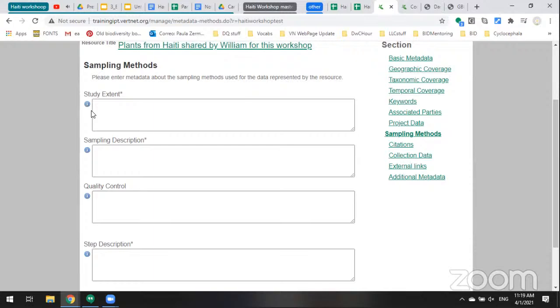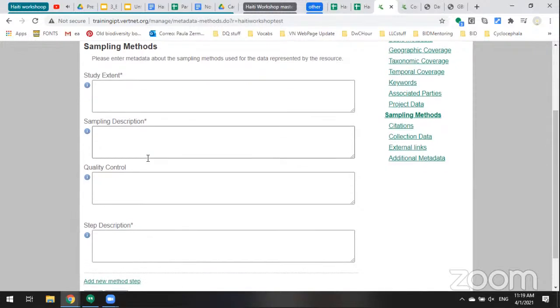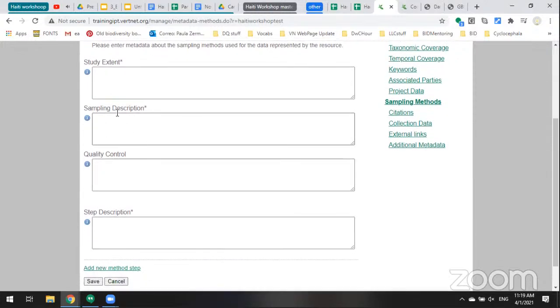You can describe the sampling. In here, you would include the sampling methods that you used. You have a spot to explain which quality control measures you took, so that you would capture in this space.